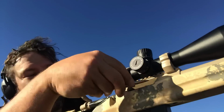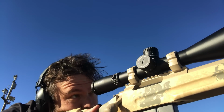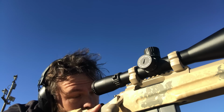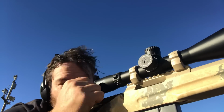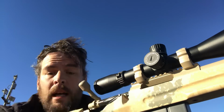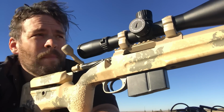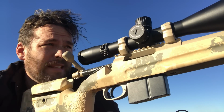All right, we're going to dial in 7.5 again, and then we'll talk about what we see when we get down there, okay, guys? So I'm indexed at 7.5, aiming at the bottom dot still. Okay, so what I'm seeing is exact perfect tracking up and down, which is surprising to me from a scope coming from China. I don't know what they adjusted in their mechanisms to let that happen. What we're gonna do next is walk down there and I'll show you the target. And this is my first test, guys. This is my absolute first test after establishing 0.